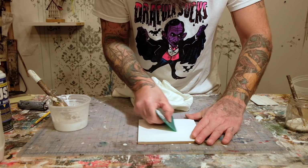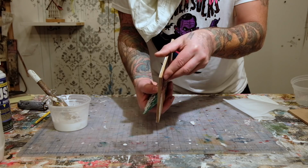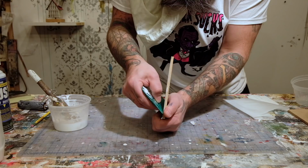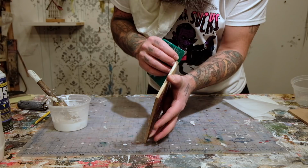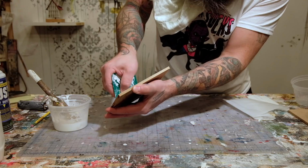Next, after I get all the edges nice and flat, you can peek around the edge here. If you see it lifting off, just give it a nice firm push. This glue doesn't take long to dry, but it needs a little help in the beginning, getting everything nice and flat. See how that's lifting up there? You give it a nice firm push. Bring out any excess glue from the center over to the sides and then even it out.